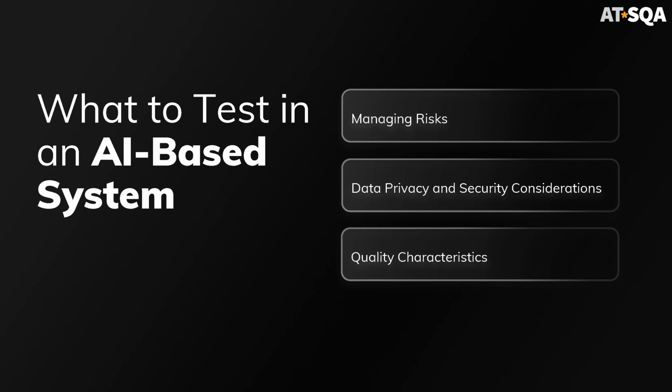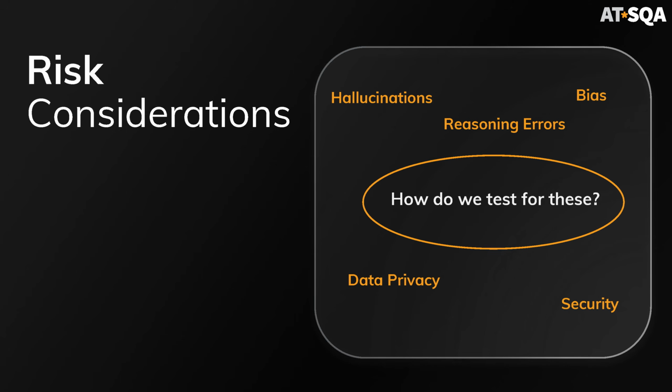There's a lot of ways to hack an AI system that are a little bit different than what we think of as normal hacking. And the quality characteristics, those are different for AI systems. So things to think about with risk. There's hallucinations, which is my personal favorite, where it just basically makes stuff up. You think, well, that's interesting, but now and then it'll just make something up. That's a hallucination.